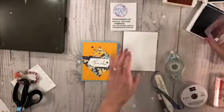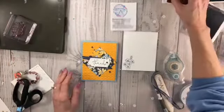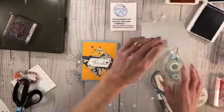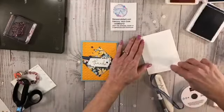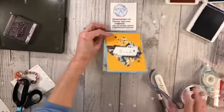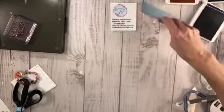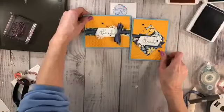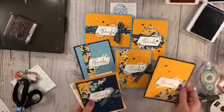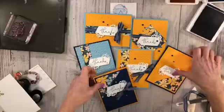So I got 6 cards out of 1 piece of designer series paper, 6 by 6. You could get 1 more if you wanted to cut that one diagonally. I'm just going to clean this off real quick so I can bring in the cards again to show you. So here are my cards with 1 sheet of 6 by 6 designer series paper. What do you think? Beautiful, right? And didn't take me long at all.